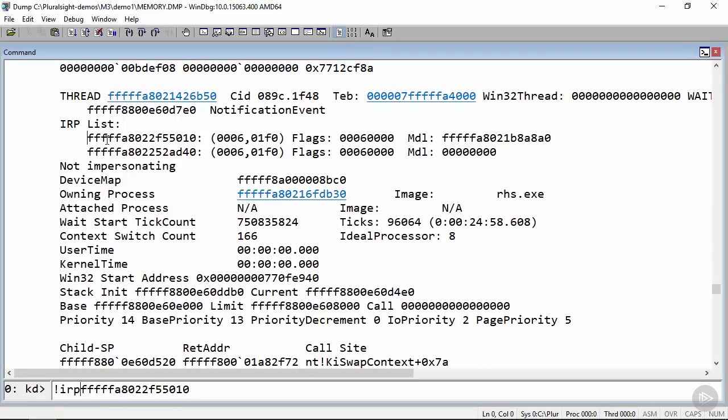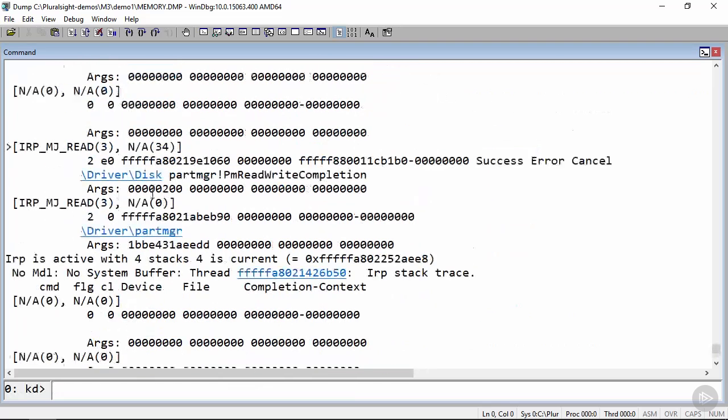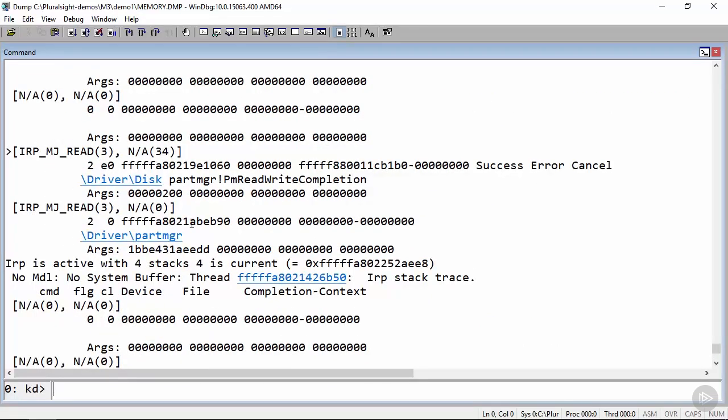I'm going to do an !irp command, and then we'll tack on another !irp command to take a look at this other one. As we issue this command, we see the various information about the partition manager driver. So let's go ahead and take a look at these device stacks here. We can take a look at this first one and see what other devices are associated with this. And we can actually take a look at that second one too. !devstack right here.